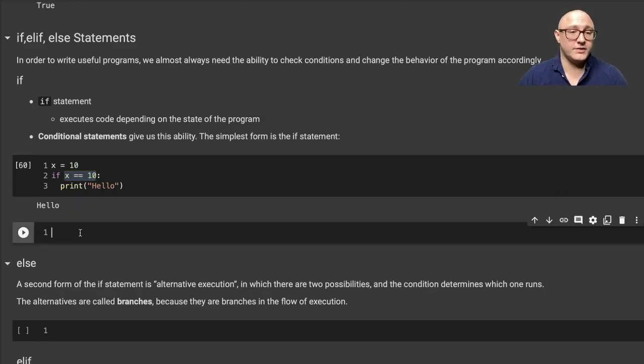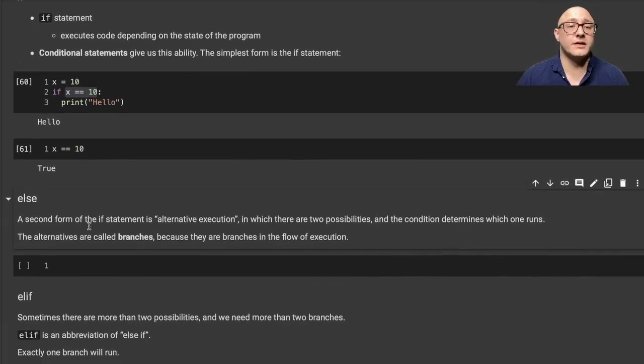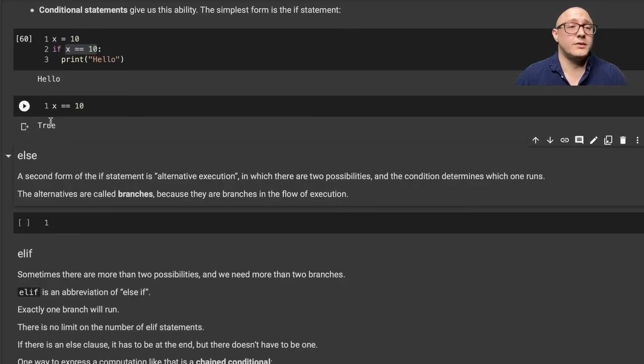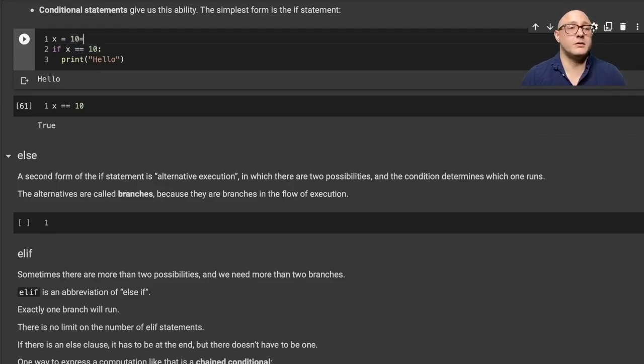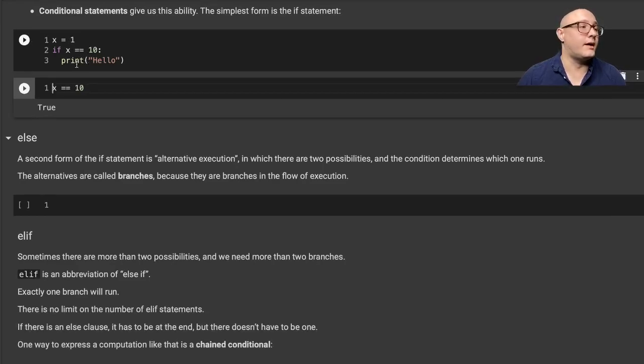If I run this in the cell below and take a look, we notice that it evaluates to true. So if this statement is true, then it's going to run. If we change this to any other number, let's turn it to 1, for example, this will not print out.